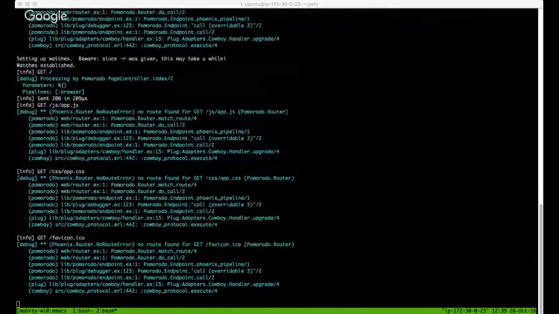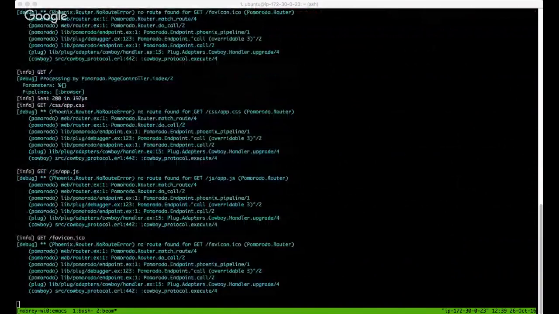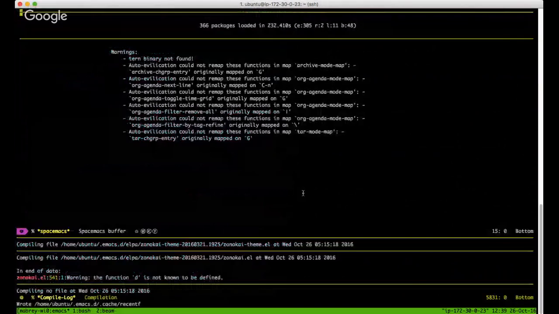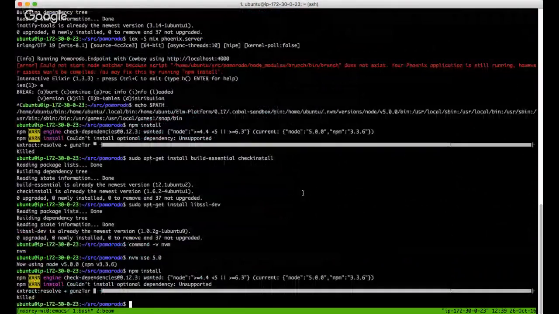Hello, Pomodoro. I'm going to post that link inside. So yeah, that's something. Whenever it's all set up, this will just reload automatically for us when we make changes. Yep, it should. Cool.